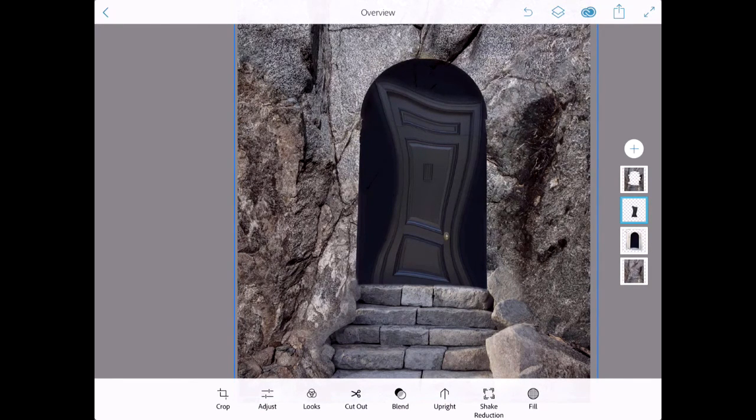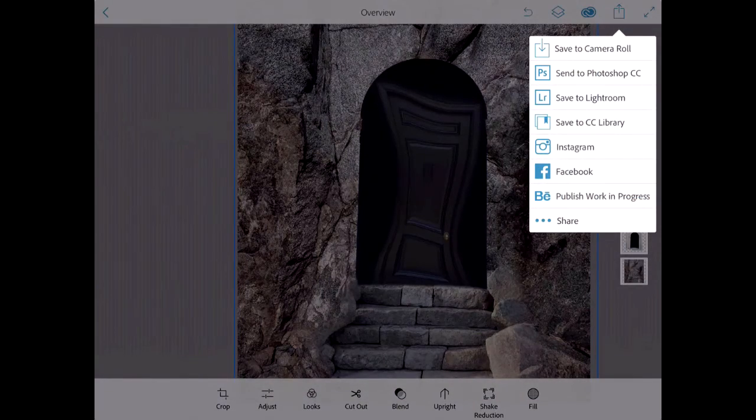All right, so the last thing I'm going to cover is how to save this so that it shows up in Photoshop on the desktop. And to do that, you just come up here to the Export or Save button, this little box with the upward facing arrow, and you can choose to send to Photoshop CC.